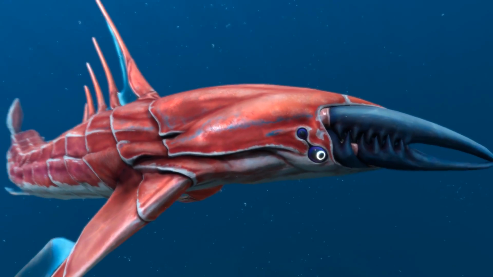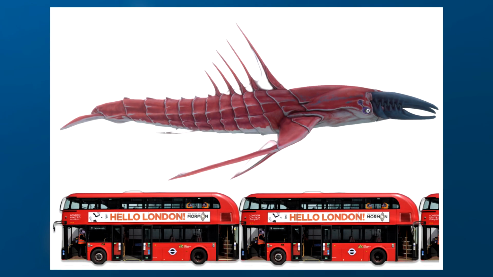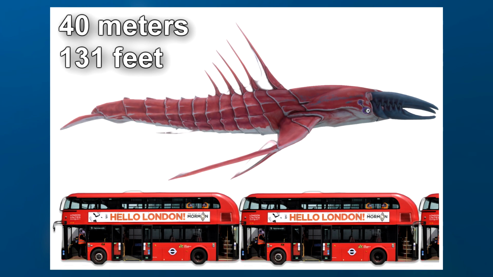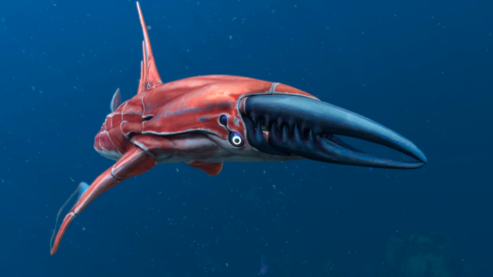Just for a bit of human scale, the Chelicera comes in at the size of 2 and a bit London double-decker buses. So if you were standing on the street and looking at 2 London double-decker buses back to back, they would be about the length of the Chelicera.